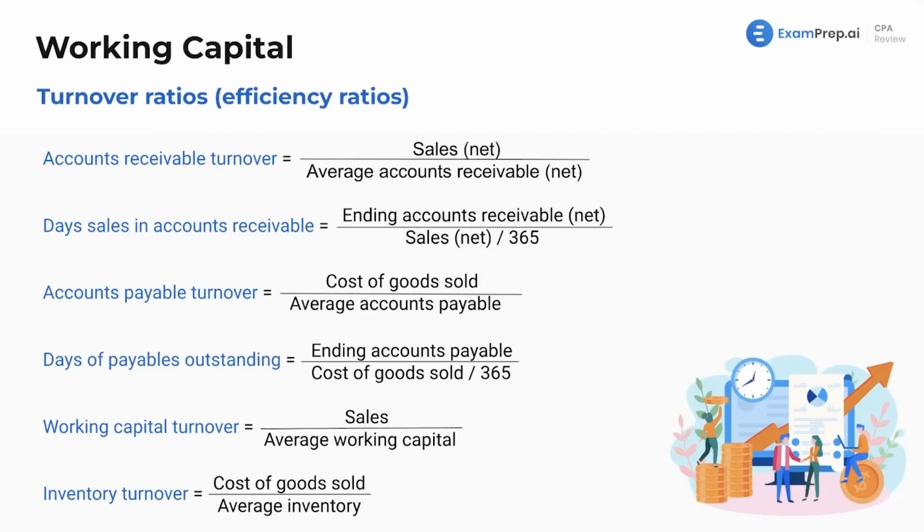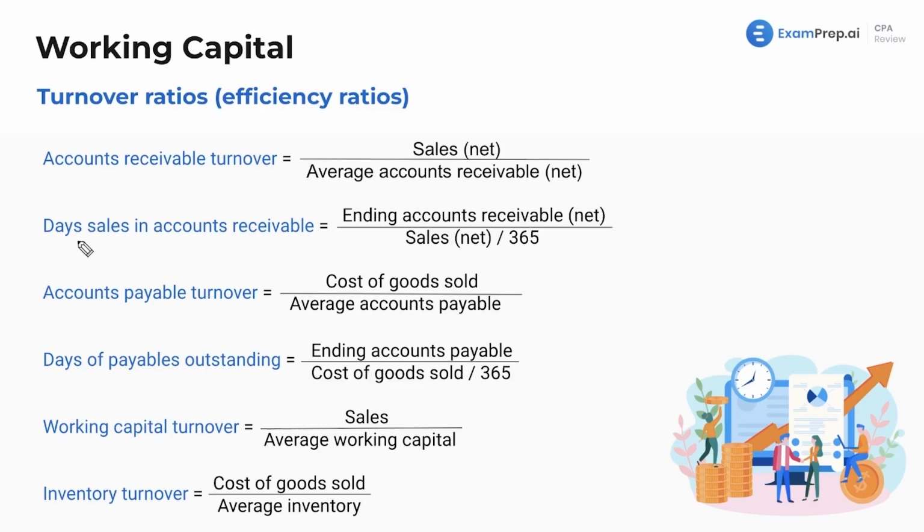Could bring ourselves over to these turnover ratios, or I call them efficiency ratios. I don't believe this is an official term, but it'll help you understand what we are doing here. We've got accounts receivable turnover ratio, days sales in accounts receivable, and a few notes on all these formulas. If these sound more familiar, well, this is in line with our cash conversion cycle, right?